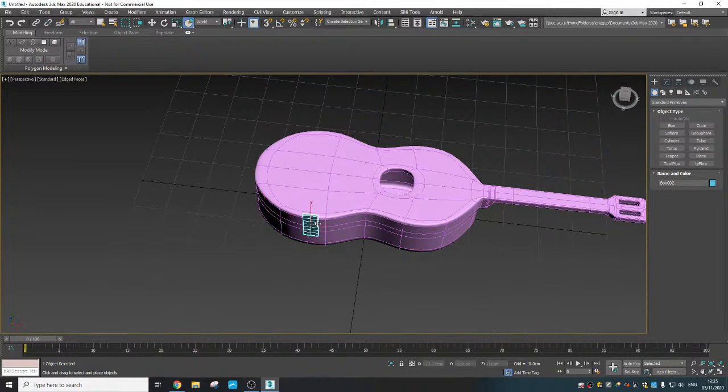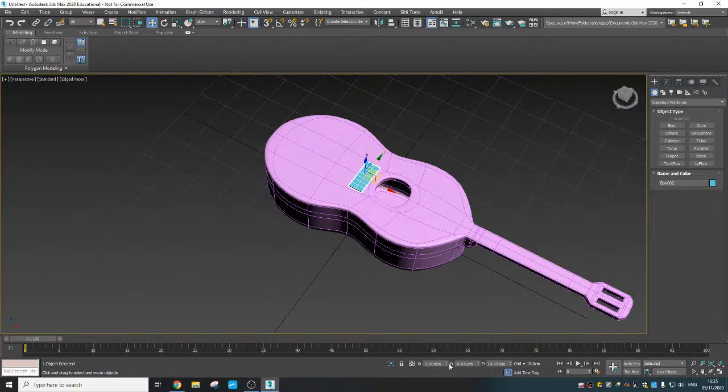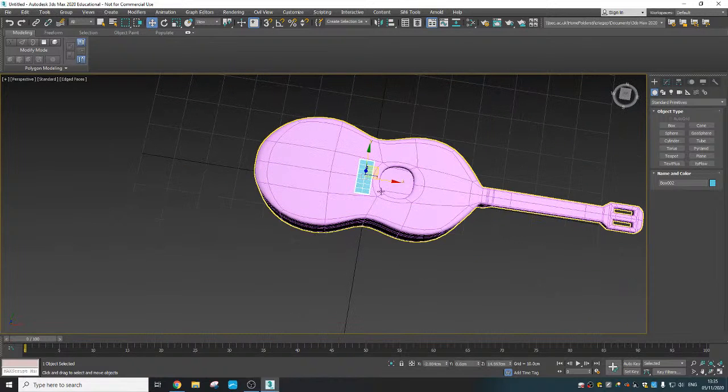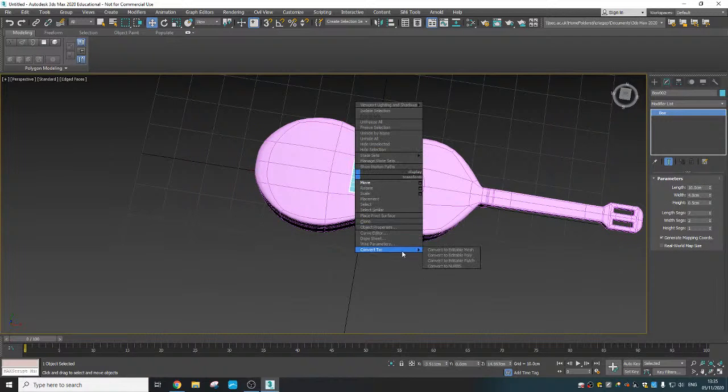So that's what that tool does, and I'm going to use that to place it directly on the guitar here. And what I can also do, if I right click and move, I can make sure that it's centered in the Y, which is what I want, not in the X but in the Y. And then I am going to convert to an editable poly.